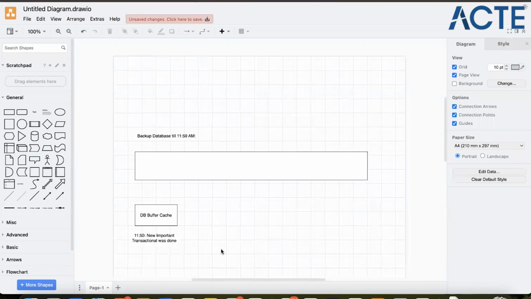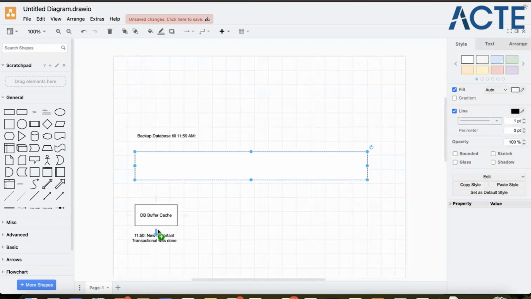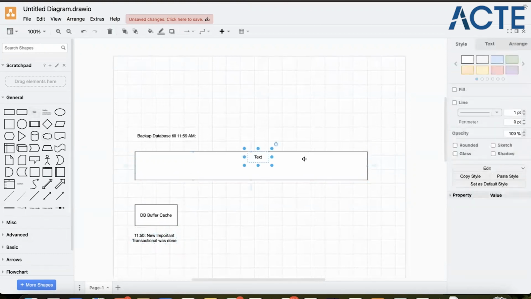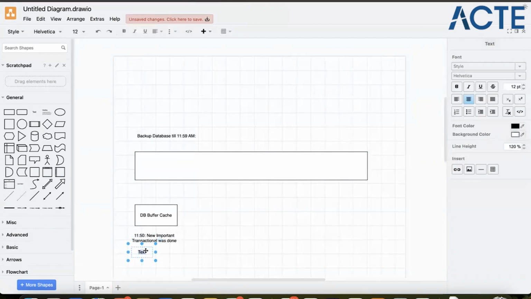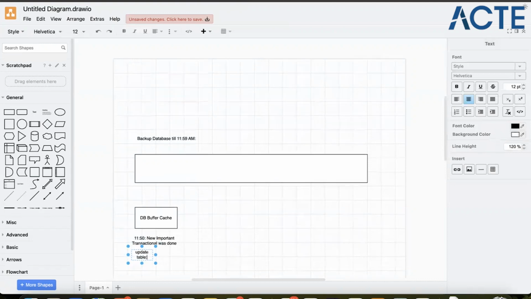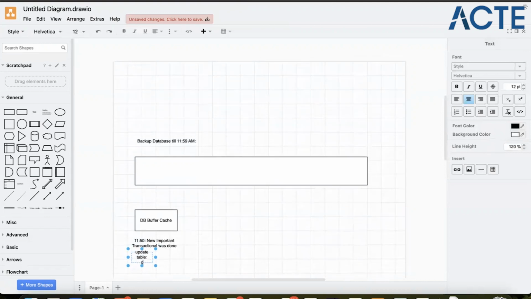You have no idea about these changes, because you cannot see anything in the database buffer cache, nor can you see any changes made in the database files. Suppose somebody has done an update query on a table in finance. Now you perform the commit also.